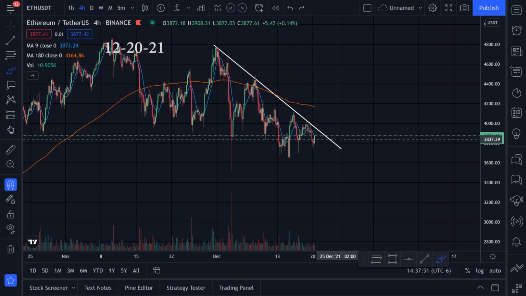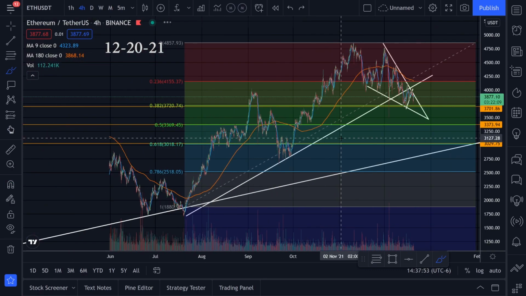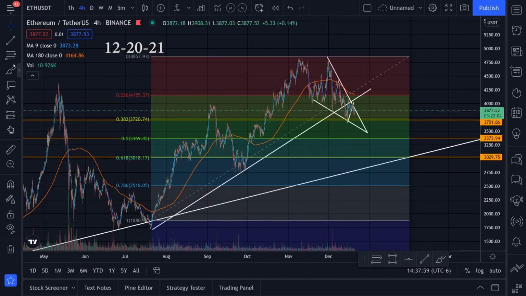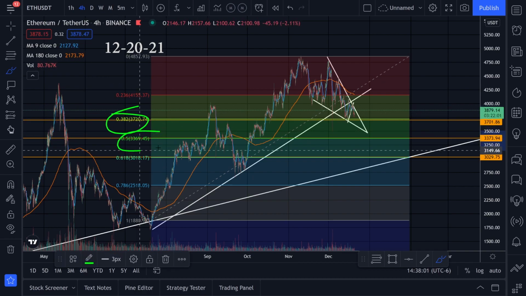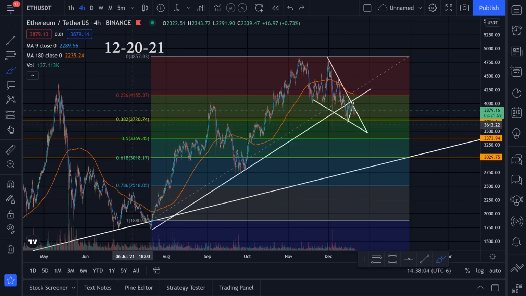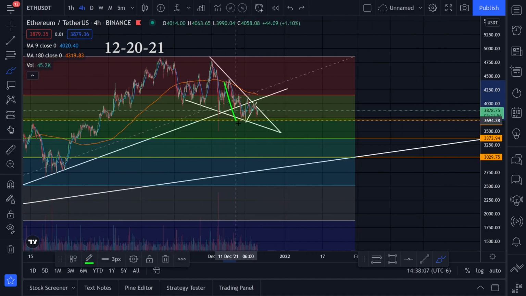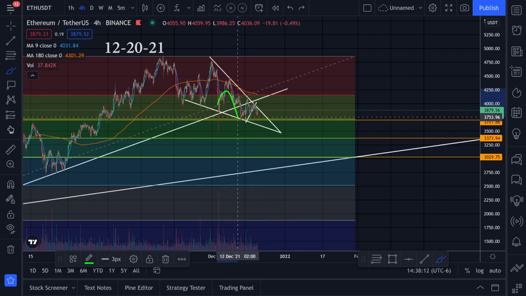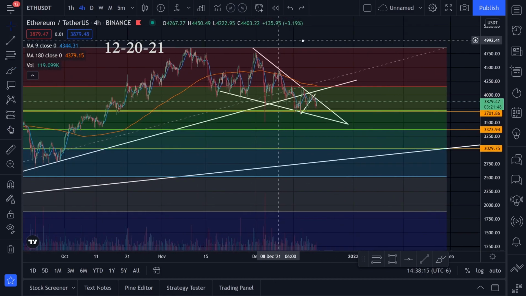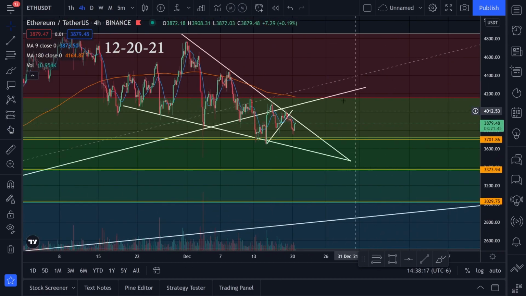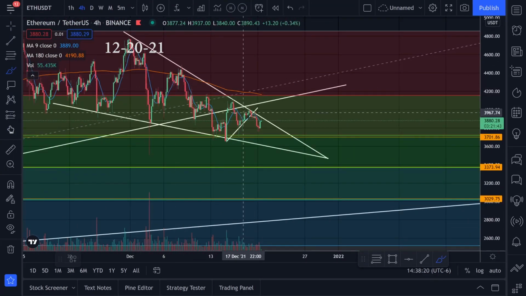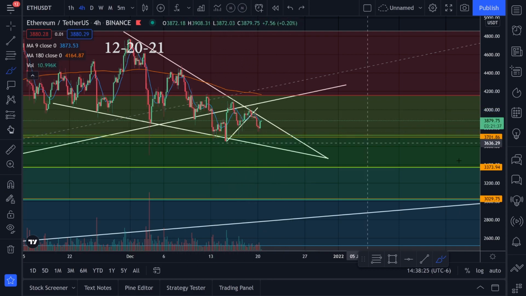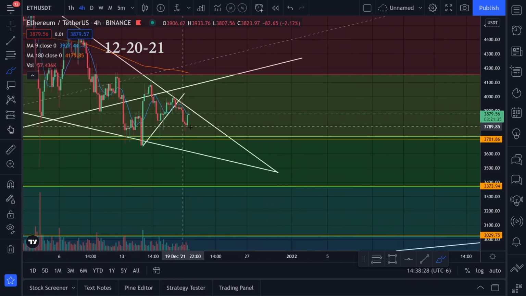Let's go ahead and bring back some of the other things that I was watching before, like the Fibonacci retracement and where I have my limit orders and why. So I have limit orders set at the Fibonacci retracement levels, and the first one is sitting at 3,700. We actually came down, hit that level, bounced up, and now we've been trading in this falling wedge pattern. This hasn't been going exactly perfect like Bitcoin was. As far as me trying to trade it, we actually had an uptrend right here. We broke that. I took some profits and I put my limit order back in at 3,700, and we actually haven't come down and filled it again.